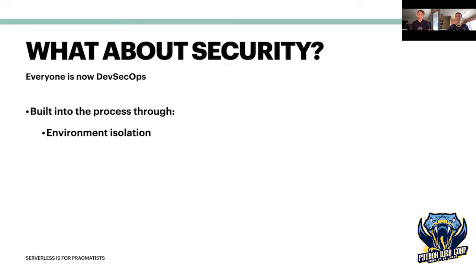The first is make sure you've got environment isolation. You've got some mechanism through infrastructure as code to isolate development from staging, from production, all the way through to permissions. When you're doing this, you need to have a change management process that's demonstrated. This is where having pull requests and CI/CD automated tests comes in handy.